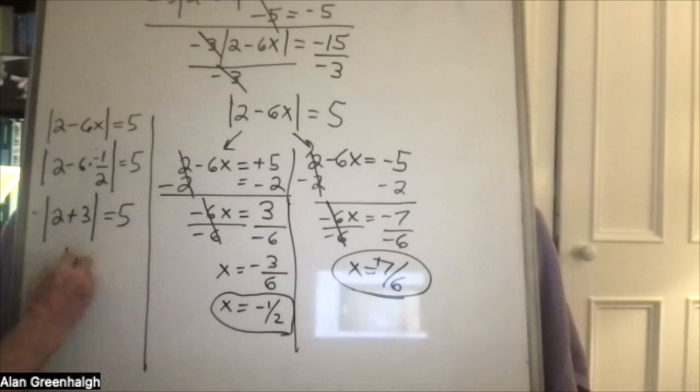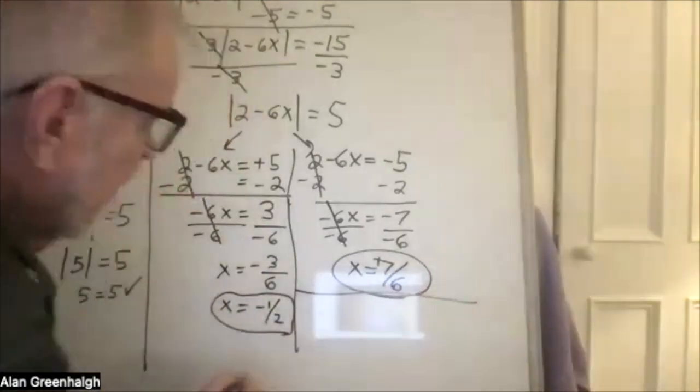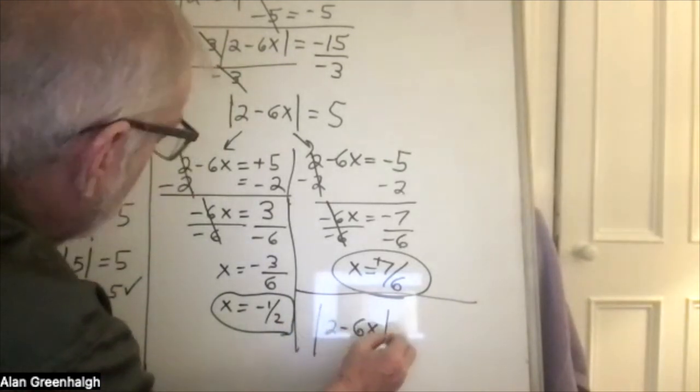And the absolute value of 5 is equal to 5. Okay. And of course, 5 is equal to 5. And that works perfectly. I'm looking at it, it worked, so I don't have to go that crazy checking it, because it looks like it'll work out pretty perfectly. The negative times the negative is a positive, and 1/2 of 6 is 3, and that's good. Okay, now the other one we'll do over here, which is, again, rewrite the original equation.